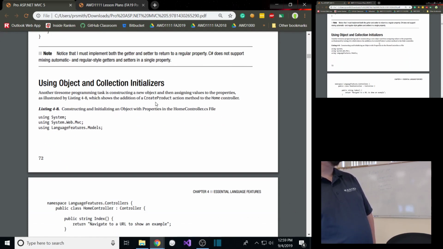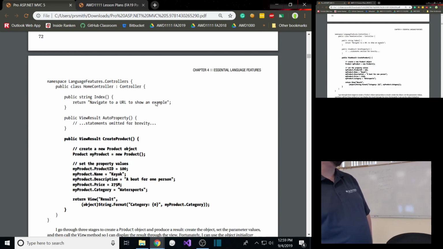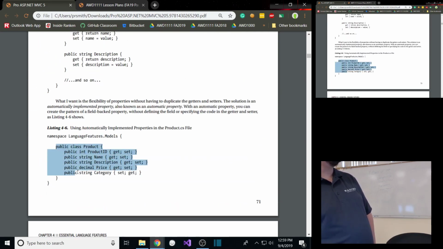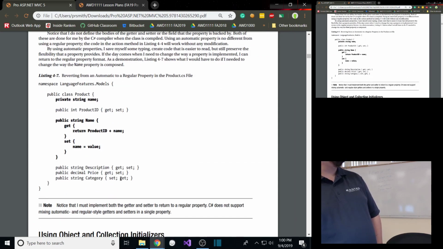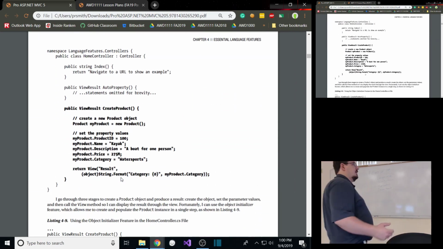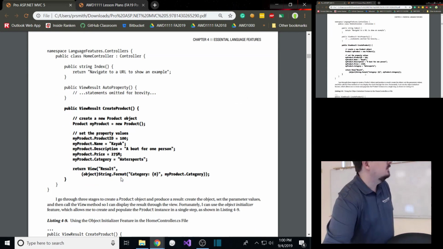Okay, so that's that. Next thing, object and collection initializers. So we've created this product object here. This is what it looks like right now: product ID, name, description, price, and category. Now what we want to do is create an object of that type, and create it easily and quickly.